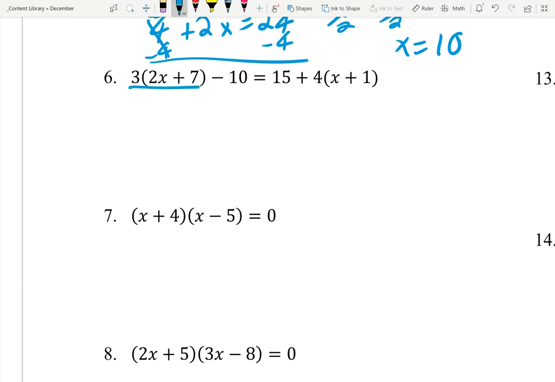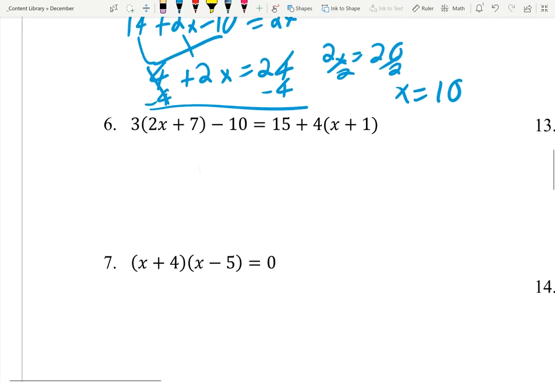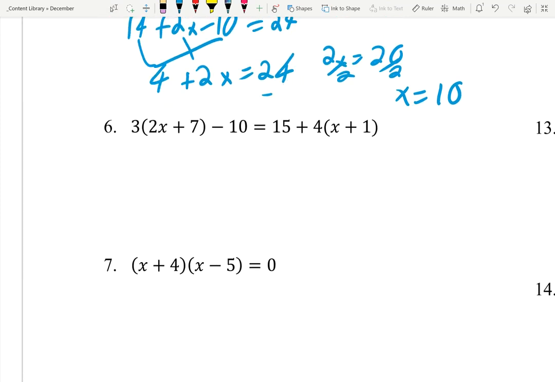Remember, anytime you see this multiplication, you've got to take care of this multiplication. We're going to distribute these 2 pieces here. So we're going to start with the 3. Let me remove this line if you don't mind. I'm just going to leave in some space. I'm going to distribute the 3 times the 2x and the 3 times 7. So that gives me 6x. Remember, you multiply when you distribute, plus 21.